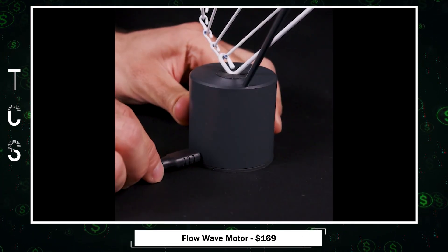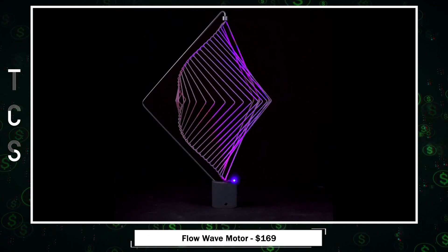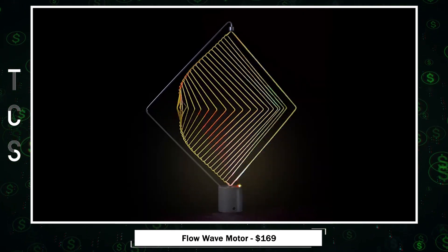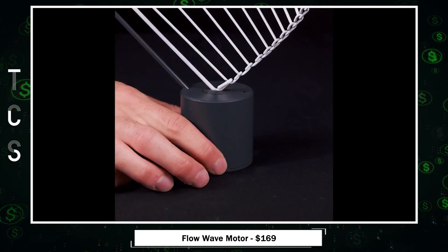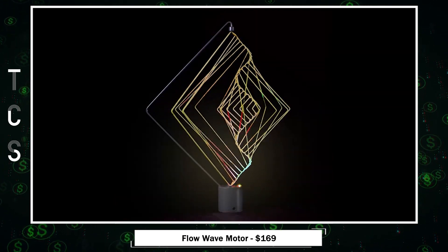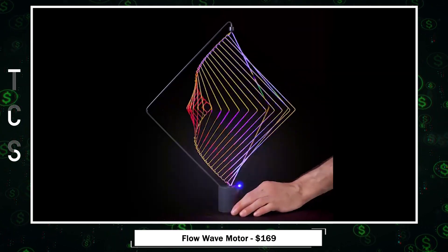Flow Wave Motor Plus Square Wave — a remarkable kinetic sculpture accessory, meticulously handmade in Italy. This electric motor powers the square wave, preserving its elegant design while enhancing its optical illusions. With customizable features including seven lighting combinations and twelve vibrant colors, Flow Wave transforms into a captivating light show, even emulating the Aurora Borealis. Reliable and energy efficient, it operates silently, never overheats, and consumes minimal power.